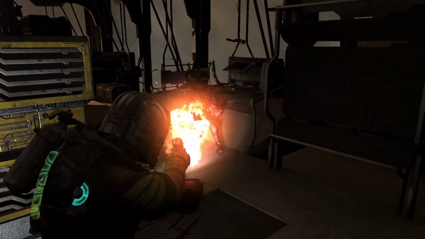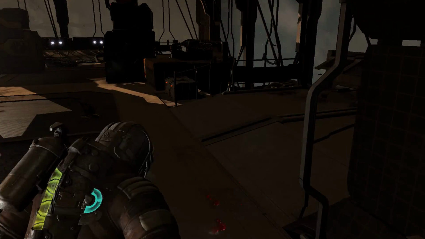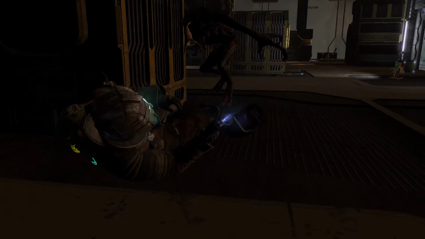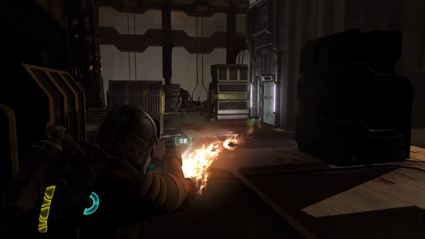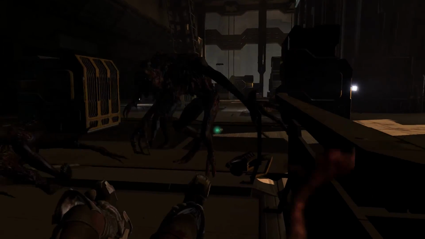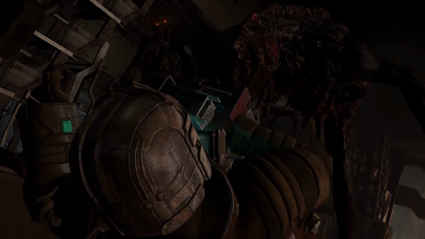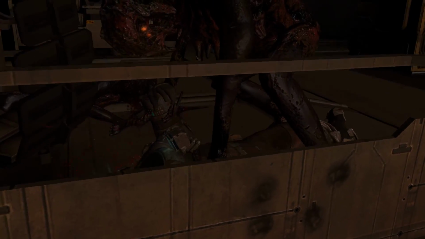What does the alternate fire do? We'll find out later, I guess. These guys are new from the previous. They weren't in the previous game, so I'm gonna die. Come on. And so we get another lovingly animated death sequence, which rips off an arm or a limb.